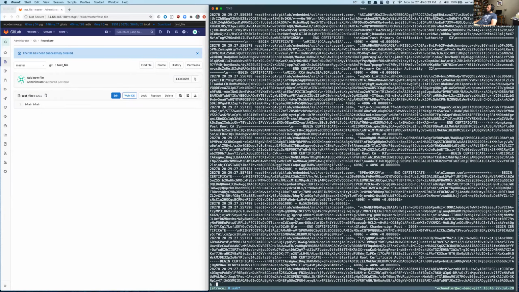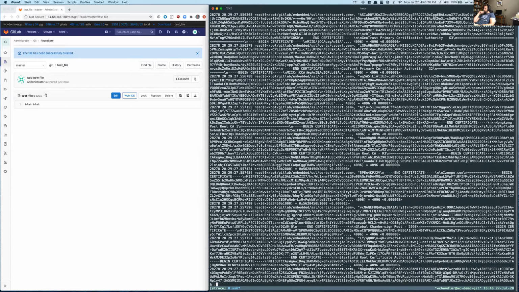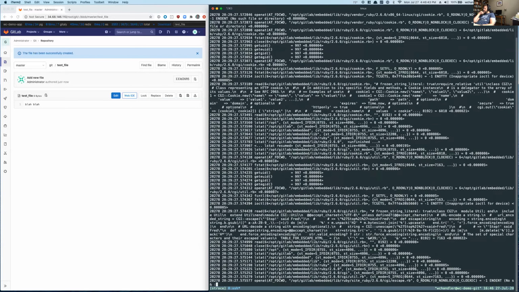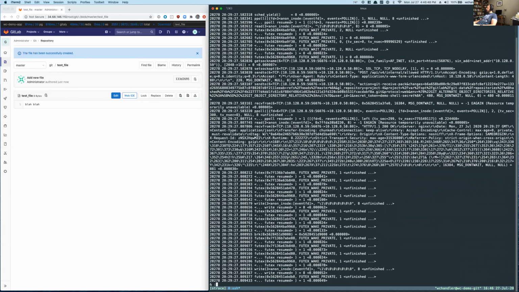Here we're loading in the cert bundle that we bundle with GitLab, so all the certs that we trust by default. Loading OpenSSL, HTTP helpers. And here we go. At this point, the pre-receive hook makes another common point of failure: a call out to the internal API, the internal allowed endpoint, to say, this is what I've got, am I allowed to do this?